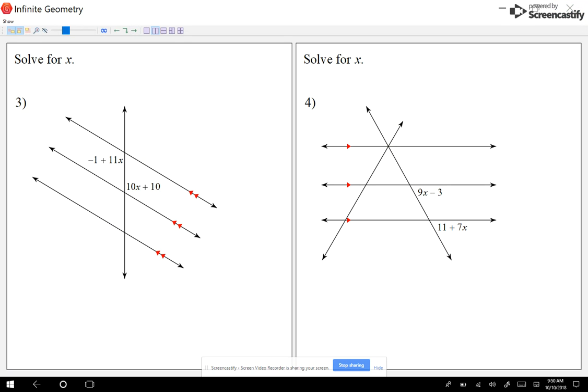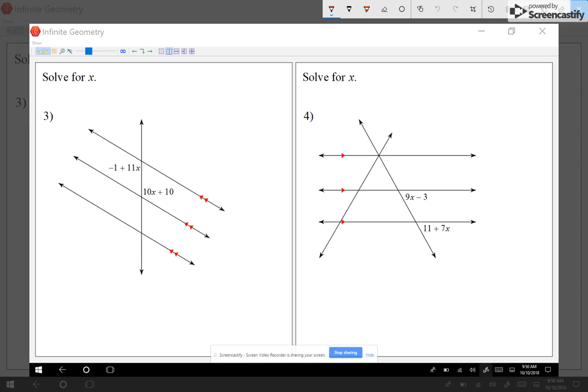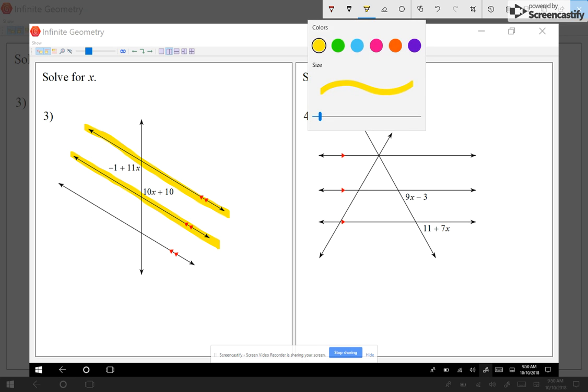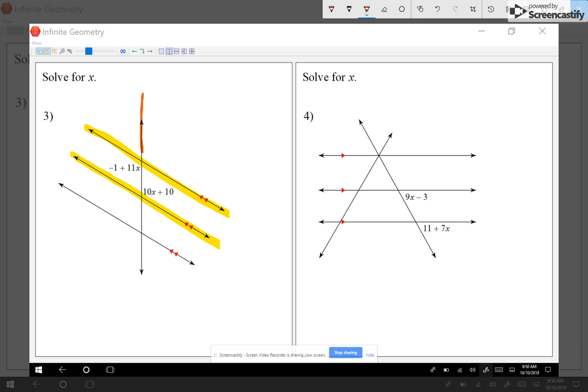Now looking at my questions 3 and 4, I'm going to ask you guys to solve for these. In this case, I'm going to focus first on my parallel lines, those lines that are parallel and have to deal with my angles. I'm looking at these two lines. Those are my parallel lines. Then I ask, which one's my transversal? It happens to be this one. The other line is just extra. So my angles, in this case, are alternate interior. That means they equal each other.